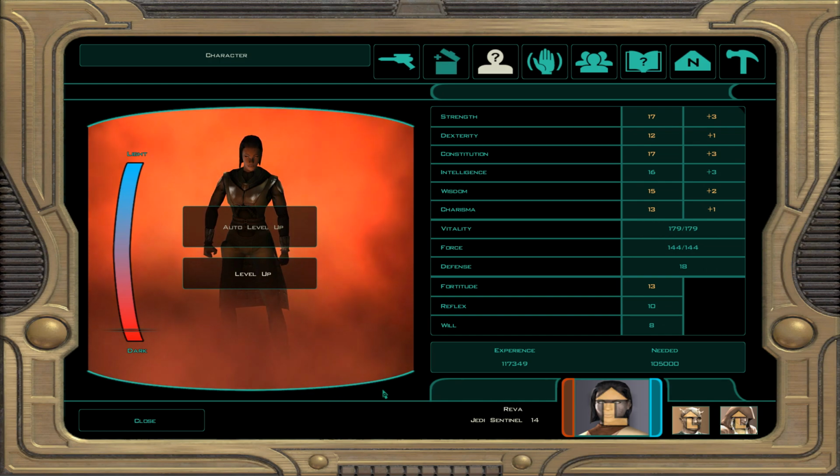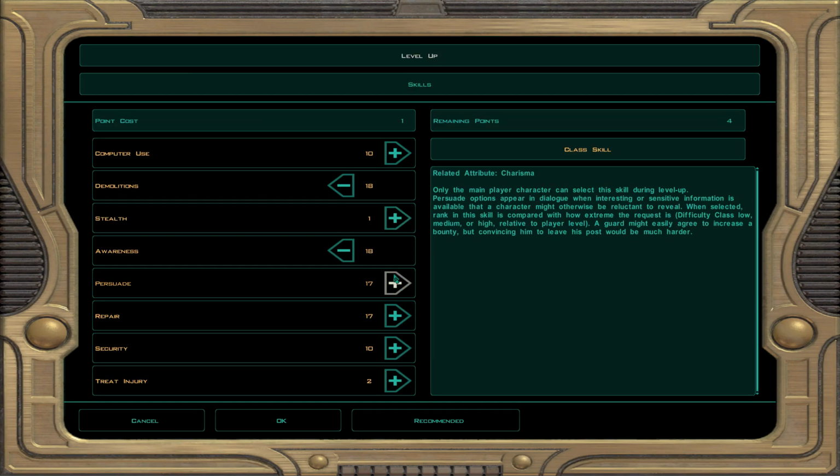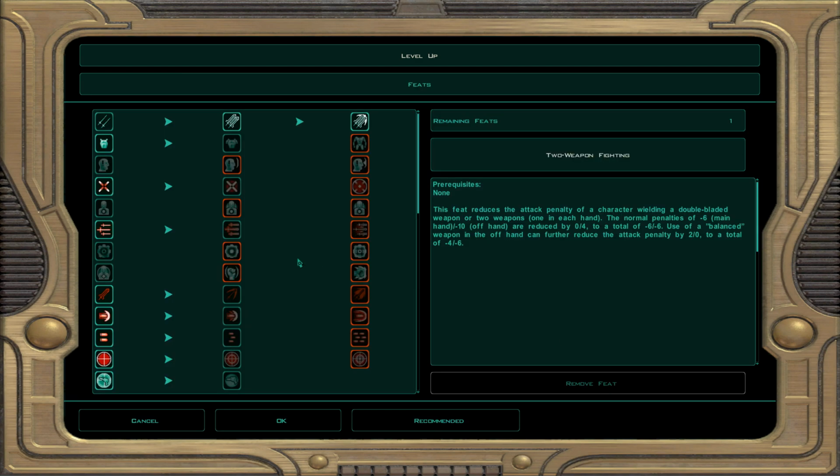Now we get our Jedi Sentinel to 15. It's the last time as a Jedi Sentinel, so we want 15, so this way we speak to Kreia next, before we get to 16, so we class change. So we get Demolition, Awareness, Persuade, and Repair max out, and then the other 2 skills I just showed.